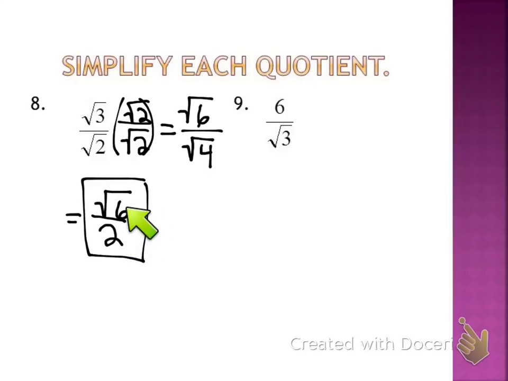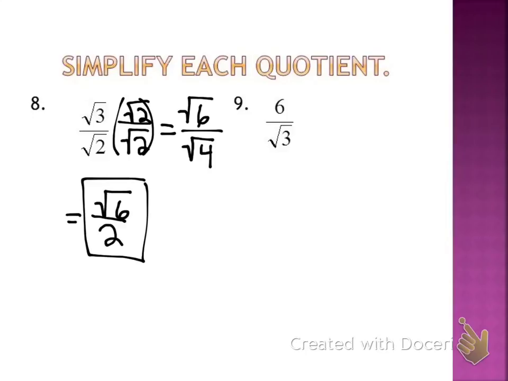A very common mistake I see at this point is people want to make this square root 3. Why is that not okay to divide these two? What's different about them? Why can't I make this square root 3? Both of them have square root. Right, both of them are not square roots. This one is in a square root, this one is not. In order for you to be able to simplify, they need to either both be in square roots or both be outside of square roots. So this one is done. You cannot mix these together. No intermingling. Any questions?